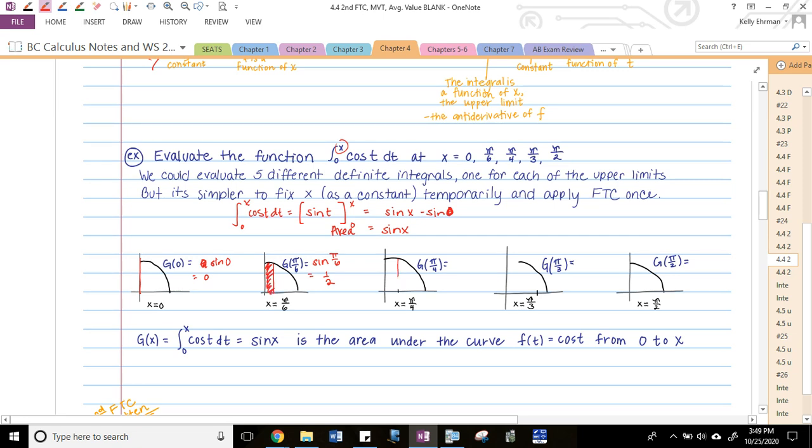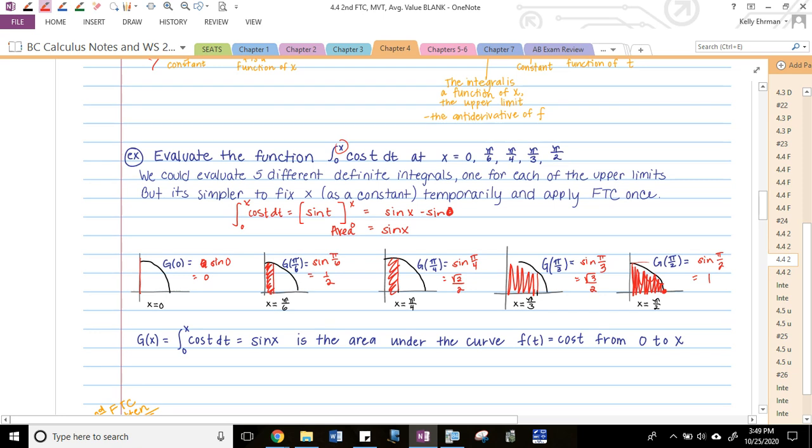When I do pi over 4, sine of pi over 4 is radical 2 over 2. When I do pi over 3, sine of pi over 3, trying to shade in as I go, is radical 3 over 2. And when I get to pi over 2, the sine of pi over 2 is 1. That's the end of this little interval, I'm assuming. So, yep, because that's where the cosine graph would have hit 0. So that whole thing shaded has an area of 1.